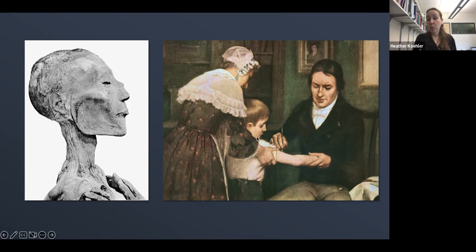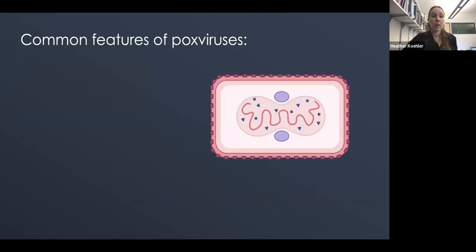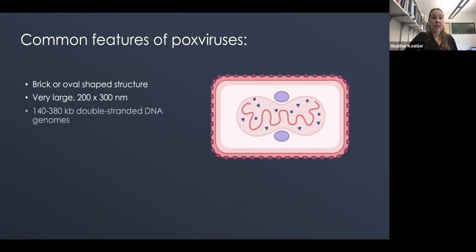And then we also know that it's really, really good where we can harness it to trigger immune responses, with some of the first vaccination programs ever being instituted with Jenner and the smallpox vaccine using cowpox. So, some really high level overview. It's generally considered brick shaped, which is kind of odd for a virus. It's a very large virus and it's double-stranded DNA. And within that double-stranded DNA, it's unique in that it replicates entirely in the cytoplasm.